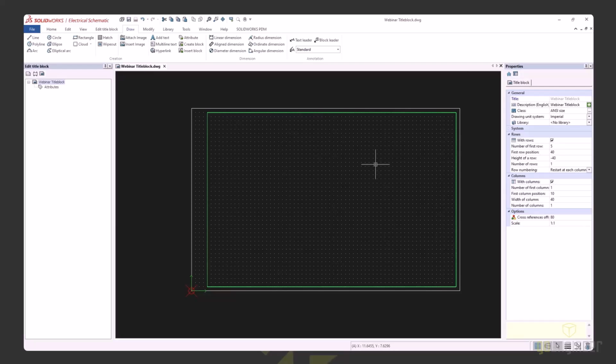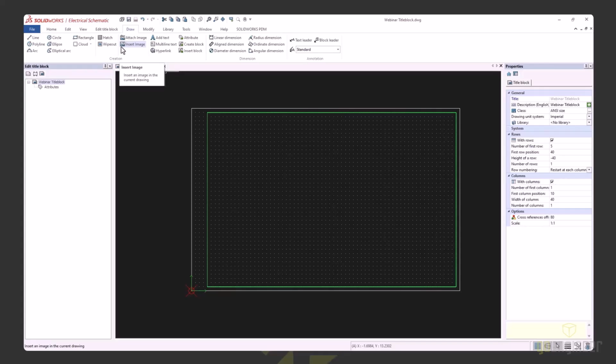So that company logo, when you go and say insert image instead of attach image, insert image is going to insert the image directly in this drawing. When you say attach image, you are literally taking it from where it is located and just putting a reference there. So inserting the image is going to be your best practice. When I go ahead and say insert image, I can then find the image that I'm looking for.